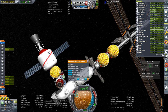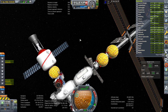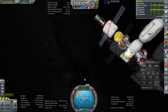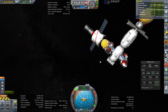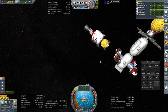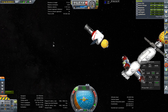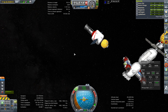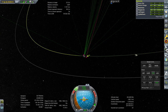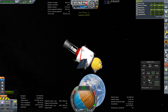Not that place. Oh, it's trying to turn. Don't do that. Just go away. Okay, and to ensure a safe deorbit, we should do it at our apoapsis, not here. This is not the best location. Right around here will be fine.